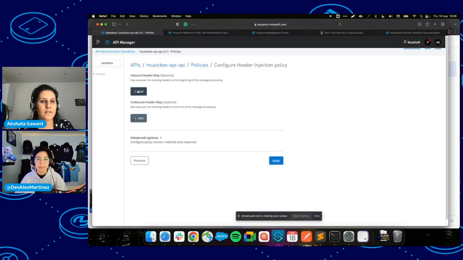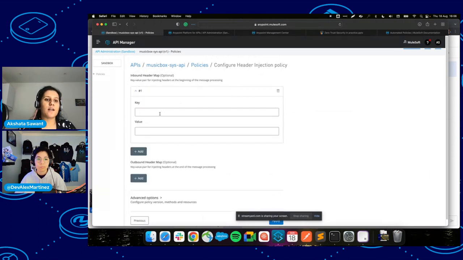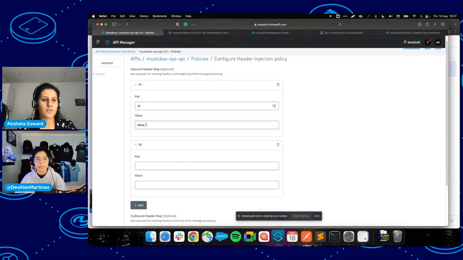And when you're adding this, inbound header, outbound header, you can have a key value pair. And not just that, you can also add DataWeave logic over here. So suppose if I'm adding something like ID, I can actually add my entire DataWeave snippet, like how am I going to extract this header value? Suppose I'm adding this header value for a process API and the value is coming from maybe the experience API. That is also a good use case which you could be doing. But for now, I'm just adding ID as mule and then just sniffing it out.